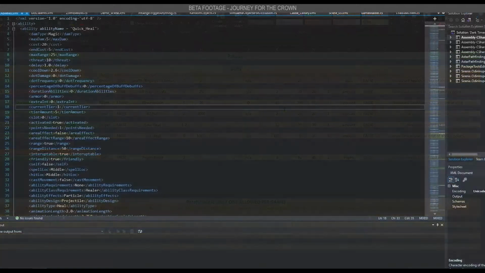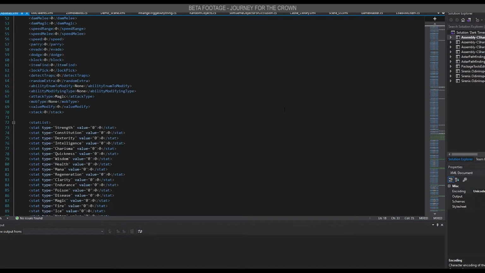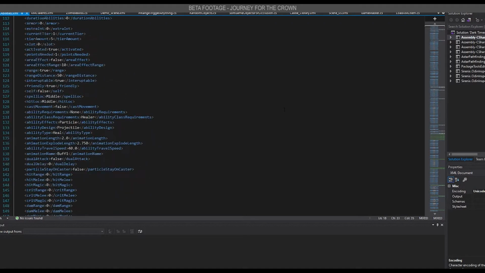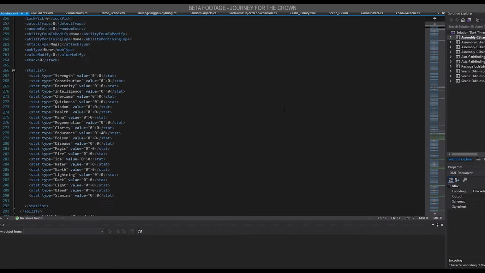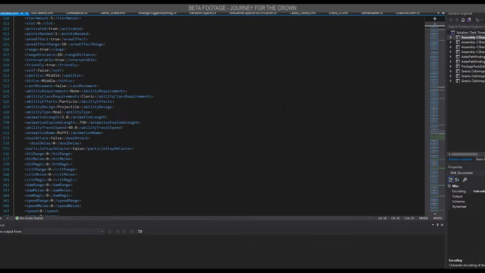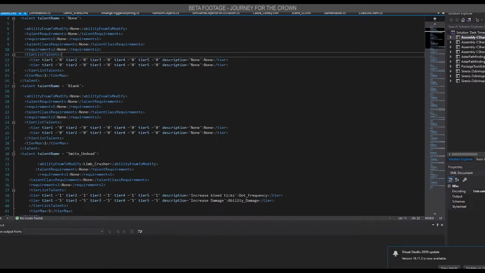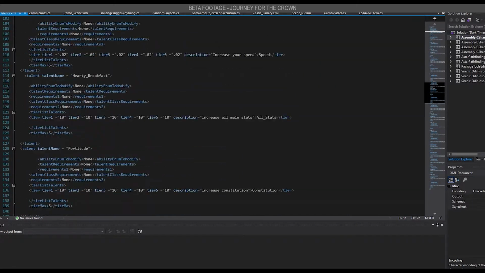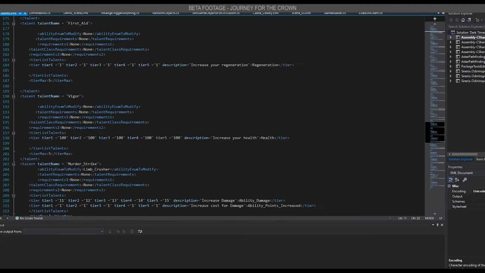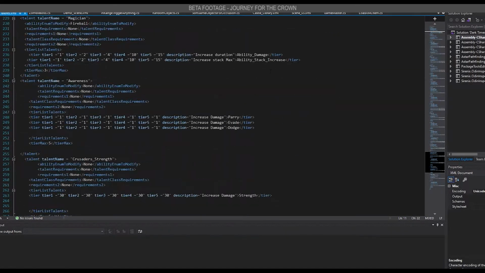Now with all this data, I was running into other issues, and that was loading time. The loading time was taking way too long, and it was because all this information was being loaded and then converted into specific variables that I had set. Traditionally, I was doing it with XML, and that's what you're seeing here. And I liked XML. It's really easy to work with. You can copy stuff. It's just a Word file almost.